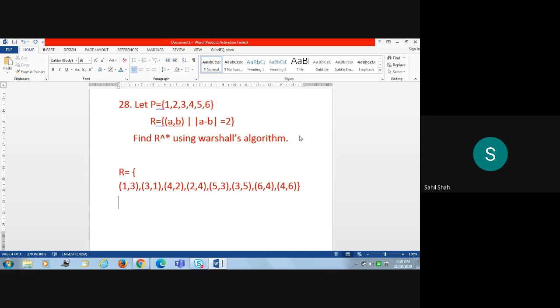So I hope all of you are getting these pairs in the relation R. Total 8 pairs. We have to compute transitive closure using Warshall's algorithm. Why? Warshall's algorithm will be simpler. If you are using your normal method, you need to expand R, R square, R cube, R raised to 4, R raised to 5, and R raised to 6, which will be complicated. So we are simplifying using matrices, playing with the matrices, nothing else.